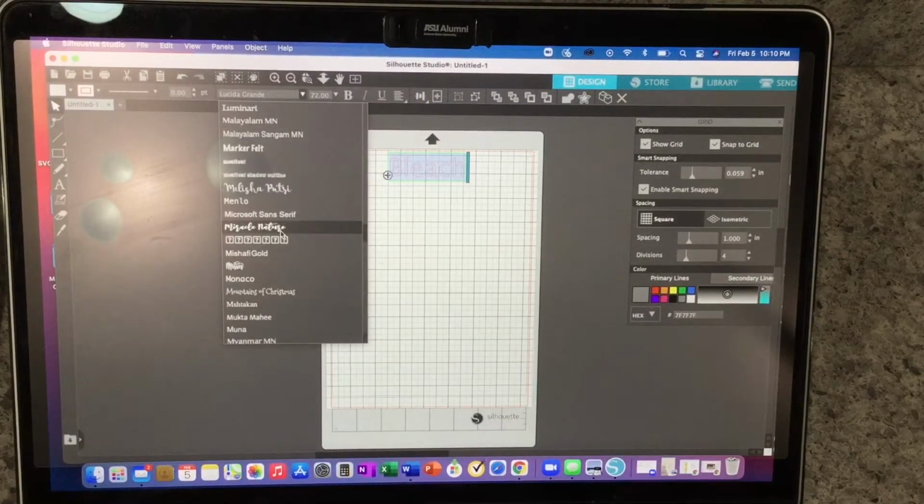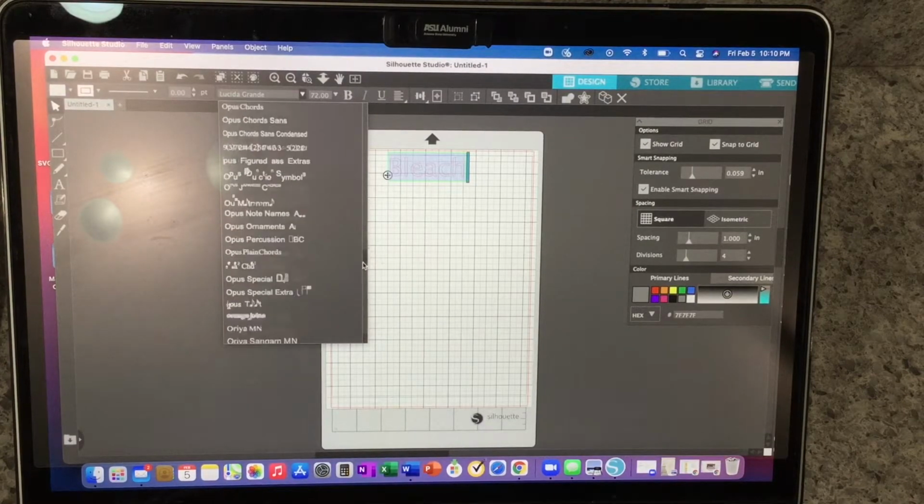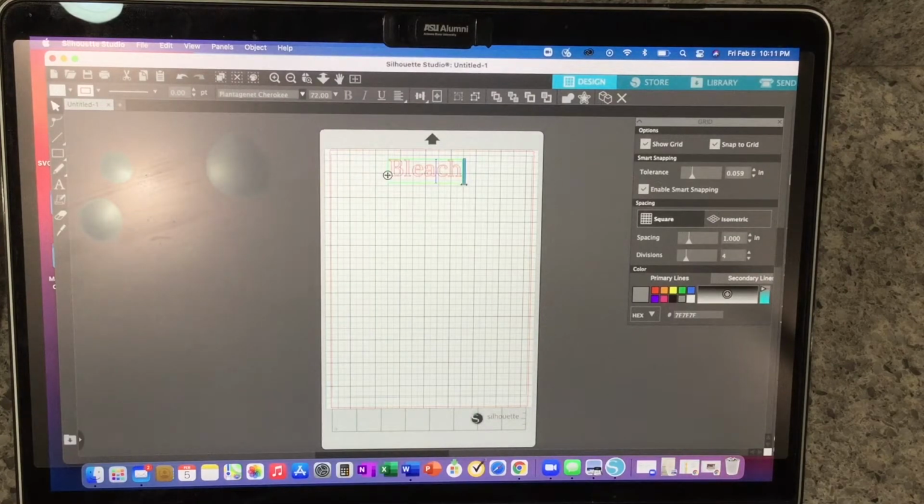So the first thing I did is to open my Silhouette Studio to create the labels. Two of my bottles here at home needed to be labeled properly with peroxide bleach and Bona cleaner. I'm choosing a font that matches the purpose of this project, which is obviously to label household agents. Choosing an uber fancy font might not be a good idea. We're not customizing cleaning bottles as wedding favors, right? So I chose a font that's simple, readable from afar, and still has some sense of style.